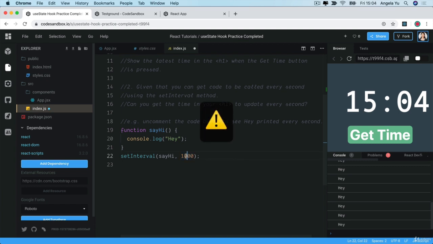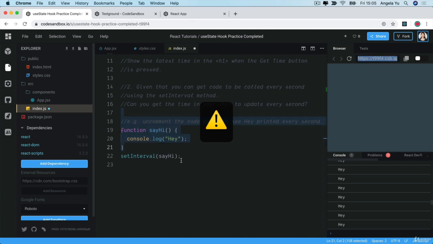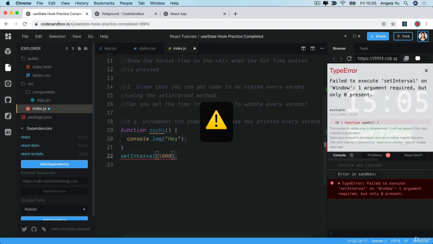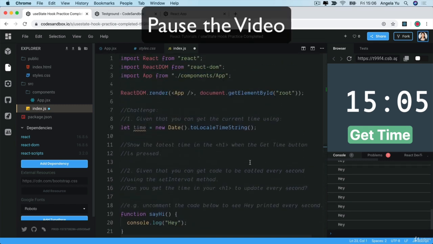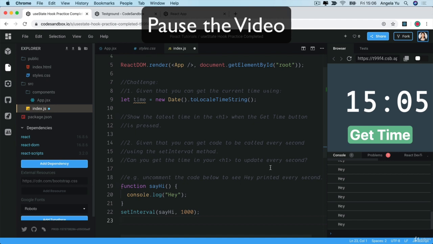Now, as a word of warning, if you don't specify this time, it will try to call it every millisecond and it will crash your code sandbox and things will become unresponsive and you might have trouble even stopping it. Firstly, you can prevent this by always specifying the time period after you specify the function you want to call. And if you do in fact crash your code sandbox and it becomes unresponsive and you can't type anything anymore, don't worry. All your progress will be saved. Just go ahead and close everything down and restart Chrome and navigate back to that sandbox of yours. Pause the video now and see if you can complete these two challenges.